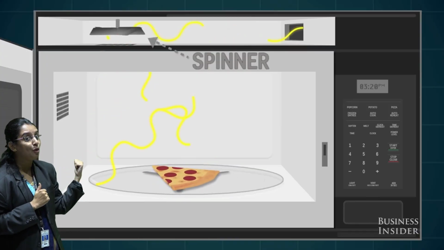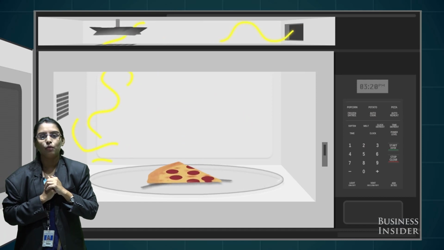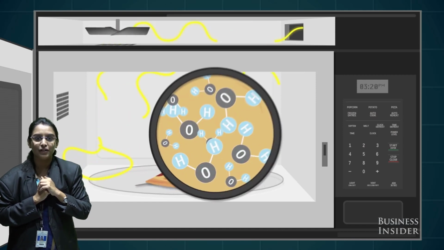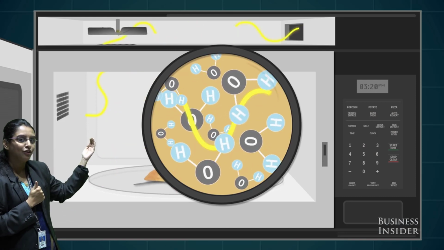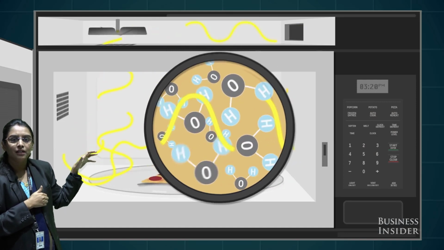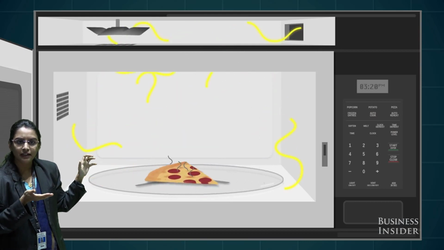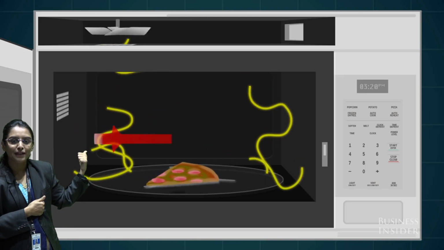I am taking the home application first. The first application is the oven. We all know the purpose of the oven: it is used for cooking. With the help of the oven, waves are passed over the surfaces and our food gets heated. So this is an application of the oven by means of electromagnetic waves.